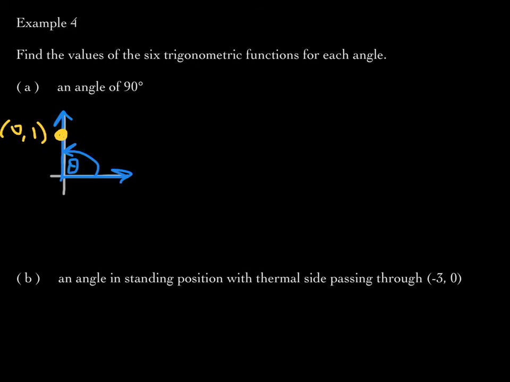So here I go. Sine of theta, watch this. Sine of theta is y over r. Now keep in mind, if you're choosing 0, 1 like me, then x is 0 and y is 1. Do you remember what r is? I know r is equal to the square root of x squared plus y squared, but didn't we define r to be the distance from the origin to your point?